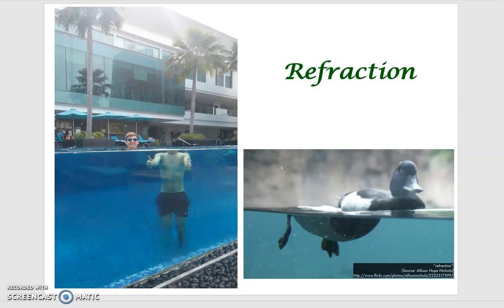And this is another example of the refractions. So the image above the water and below the water will be different. So it seems that the body was separated. If it is true, apparently this person is dead already, but apparently it's not true. And similar for the duck. But personally, when I look at the pictures, I think this one could probably be made by Photoshop. I don't think the effect of the refractions is so strong.